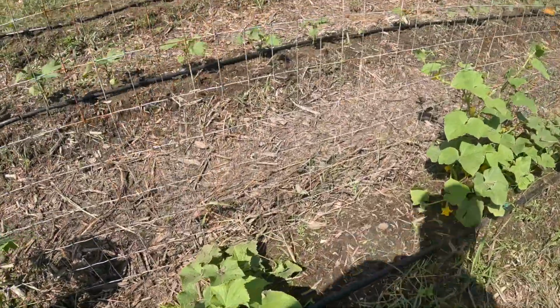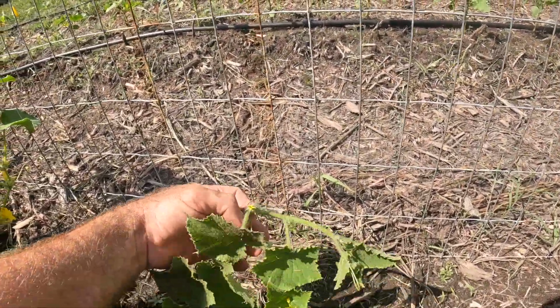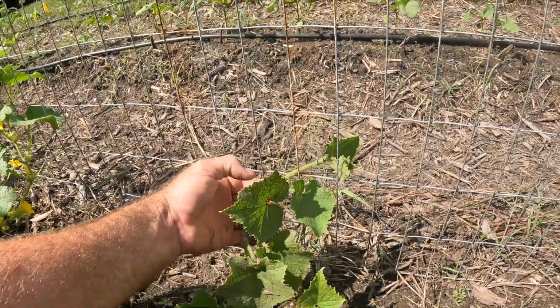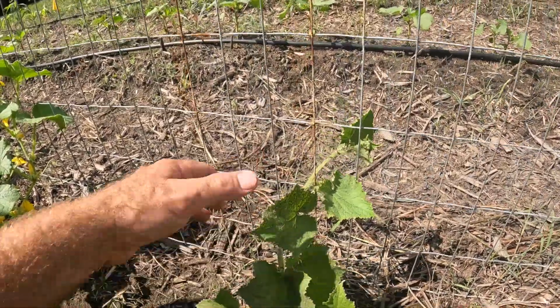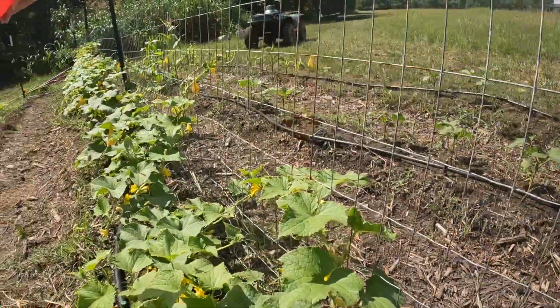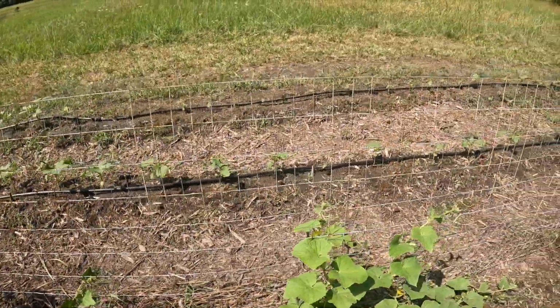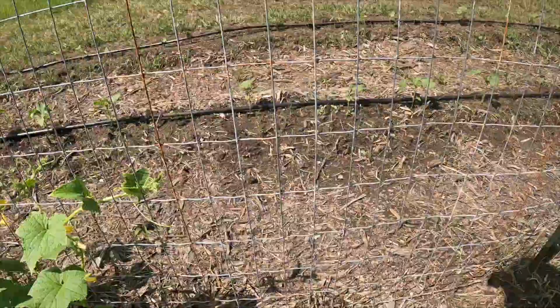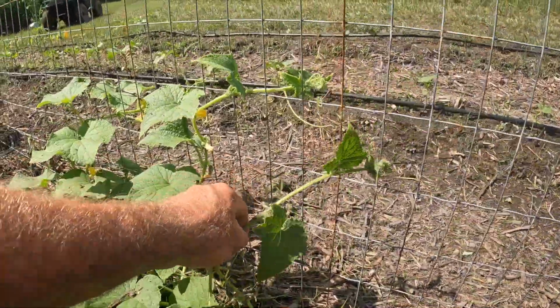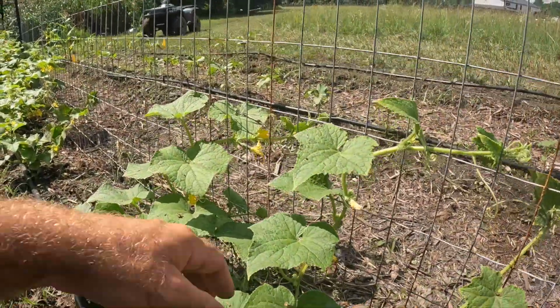All right. Aren't all of our cucumbers going to be short and fluffy? Let's look. No. Let's set that one back up on that vine there. There we go. We want them to climb up this fence like all the rest of them are doing. So Dad, when do you think the corn will be ready? Oh, quite a while from now, I think. There's another one. We'll get that vine going up there, just like that.